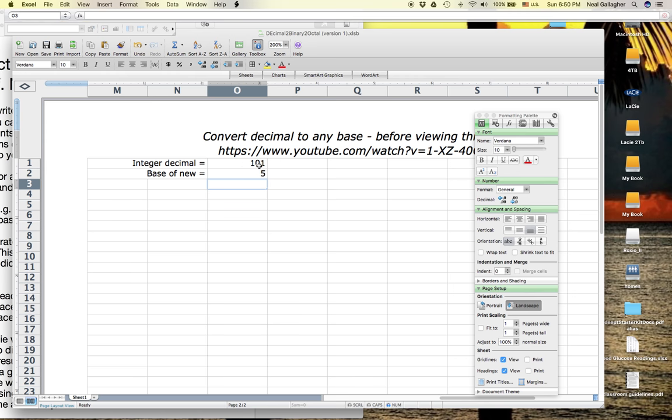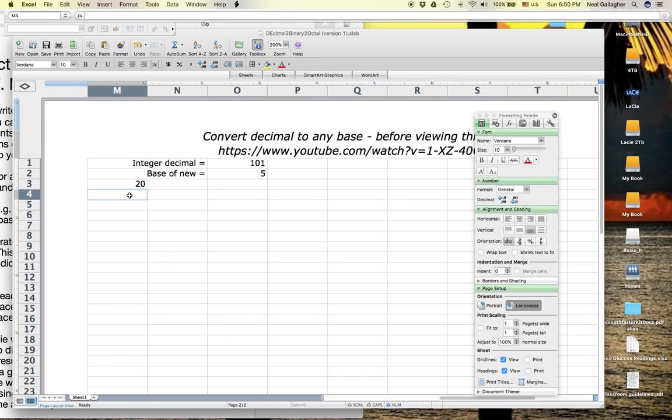And this is an integer. Like I said, how I treat integers and how I treat fractions is a little bit different. Now I'm going to do those calculations right along these two rows. Whenever I'm doing a conversion to a new base, I want to do two calculations. One is I want to take 101 and divide by the base, in this case 5, and take the integer part of that, or the quotient if you like. So I'm doing equals integer, and then this number divided by this number, close paren, hit equal.